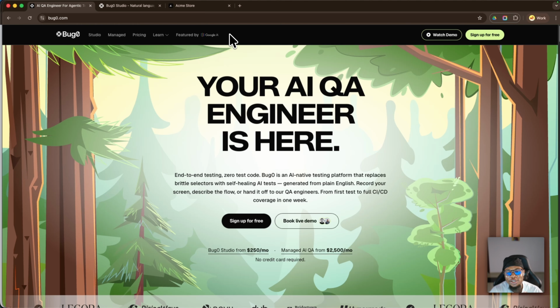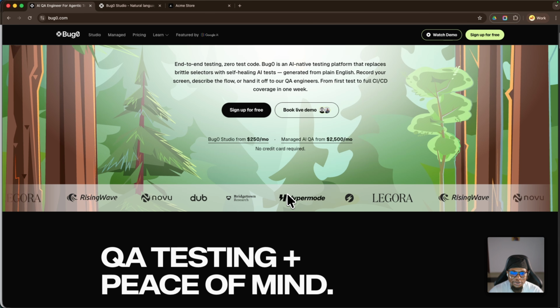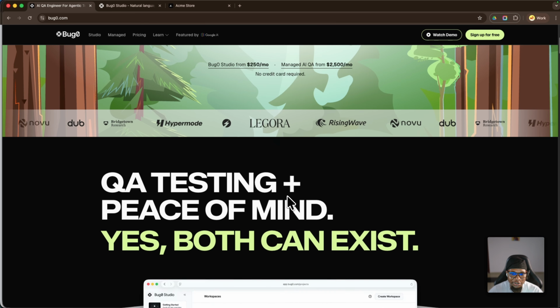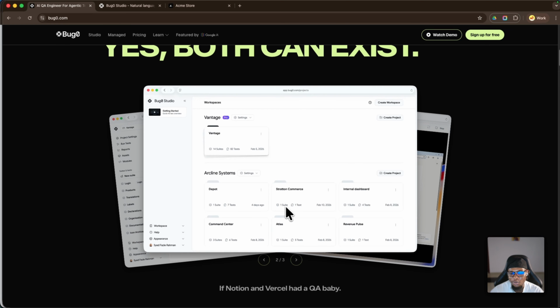Writing automated tests is one of the most important parts of building software, but it's also one of the most time consuming, especially in this era where AI allows the engineering team to move faster while the QA team plays catch up. That's why we are building Bug0, an end-to-end no code testing platform that enables the QA team to write tests in natural language, manage and schedule their tests, and integrate it with their CI/CD workflow.